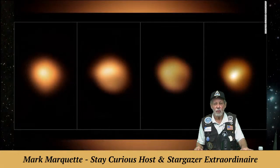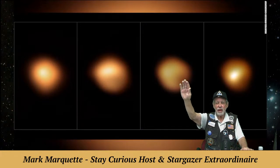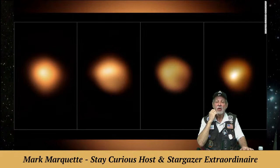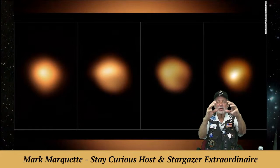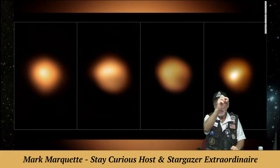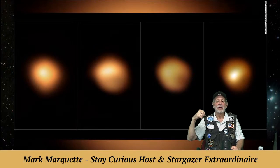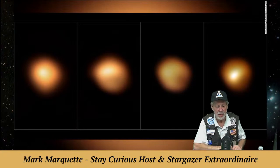What we saw, though, from the Hubble telescope was a dimming, like something was moving in front of it, all right? As you can see, this dark area here and darker area there. You put something in front of a bright object, it makes it dimmer. This is how we've discovered other planets orbiting other stars. The line of sight is just right that the planet goes in front of the star and dims that star, by incredible minute amounts that astronomers are measuring with scientific instruments.